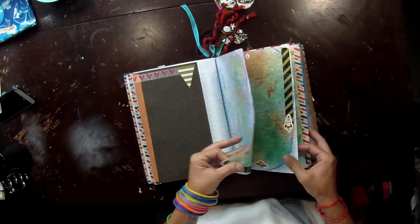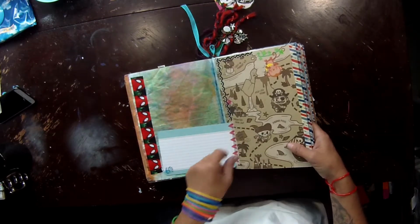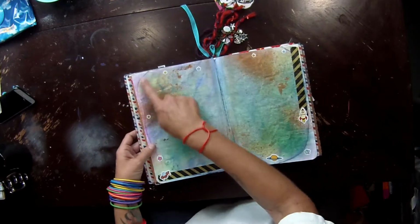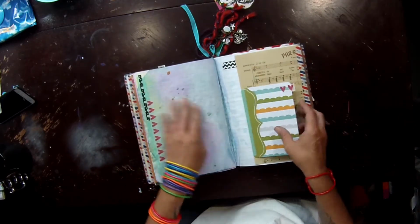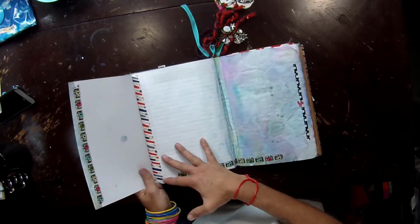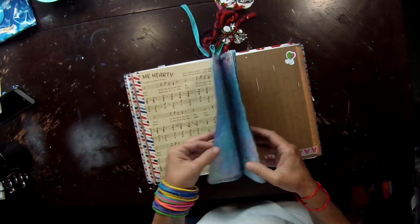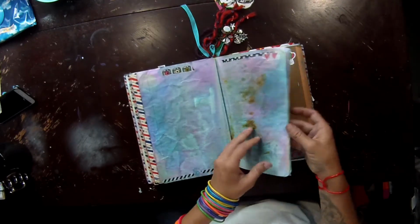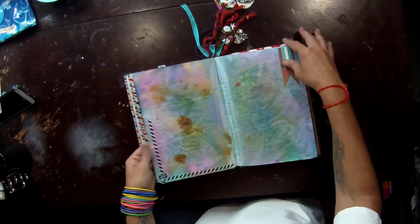I also thought about going back through and doing, not on every page, but like the map, the dotted lines for the maps, all throughout as borders and stuff on pages that don't really have much. Well, that one does. Just to keep with that pirate map theme. But yeah, I don't think I'm going to. I think it really did fill up pretty quick and is quite busy. I might keep that in mind for the next one though.